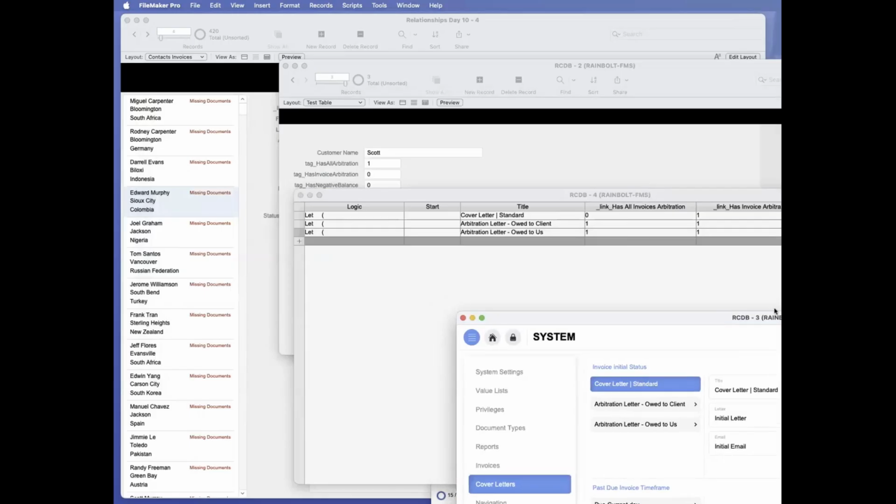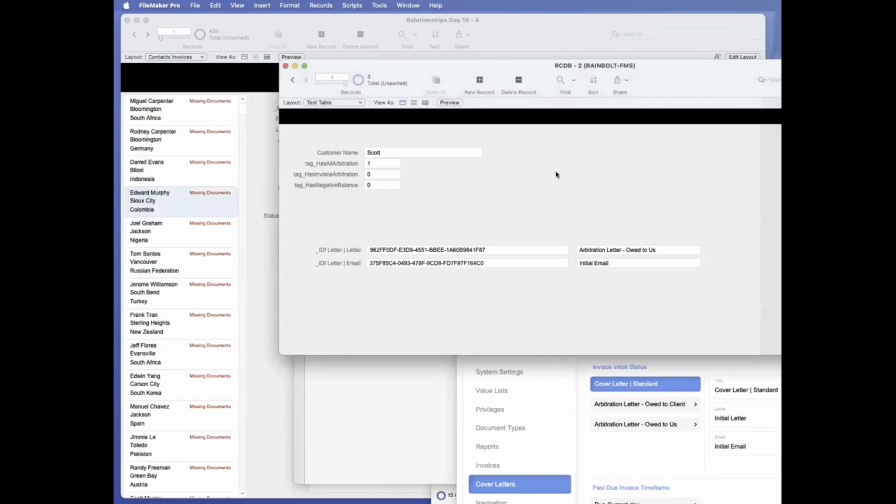So let's try. If this one is 1 or 0, this one no, and this one no. Arbitration. Okay, hold on. Arbitration invoice.